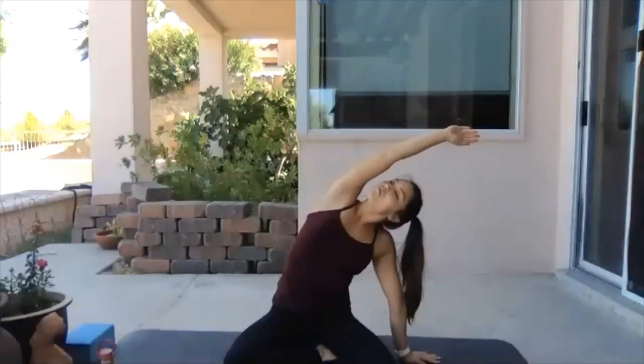And then when you're ready, inhaling arms above head. Exhaling right hand down to the mat, finding a nice deep stretch on the left side of your body. Maybe gaze falls up towards the sky. Feeling. Inhaling back center. Exhaling opposite side. Left hand comes down, finding length in the right side.